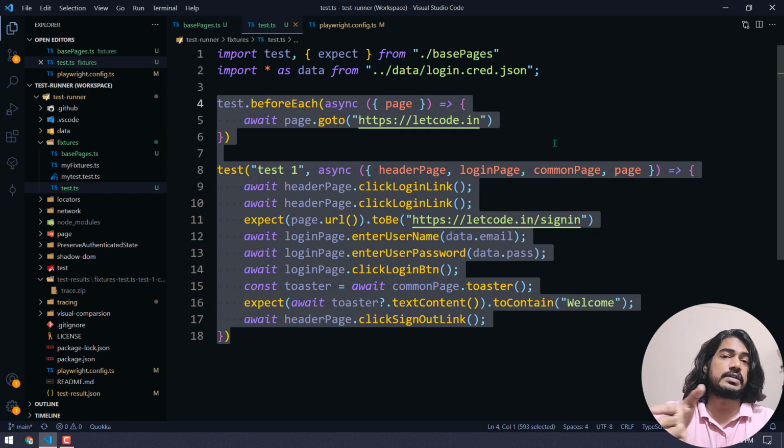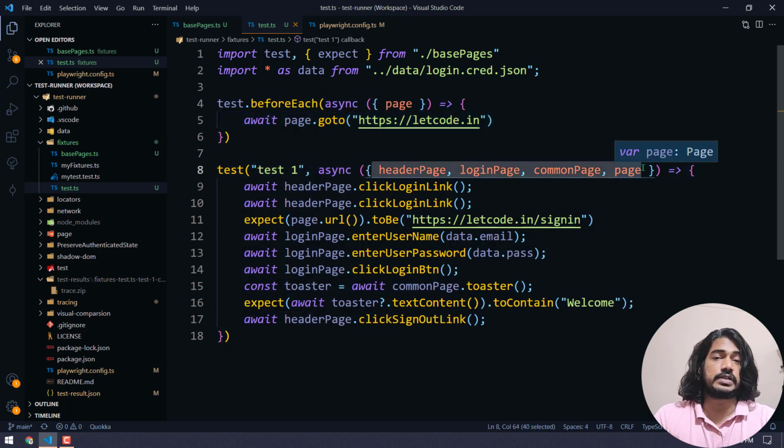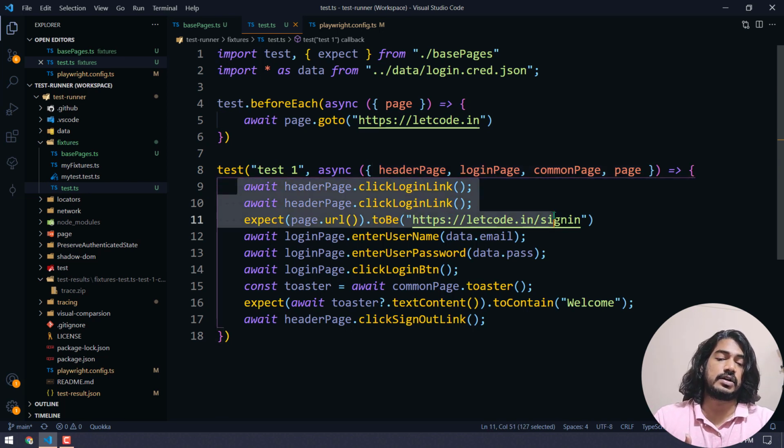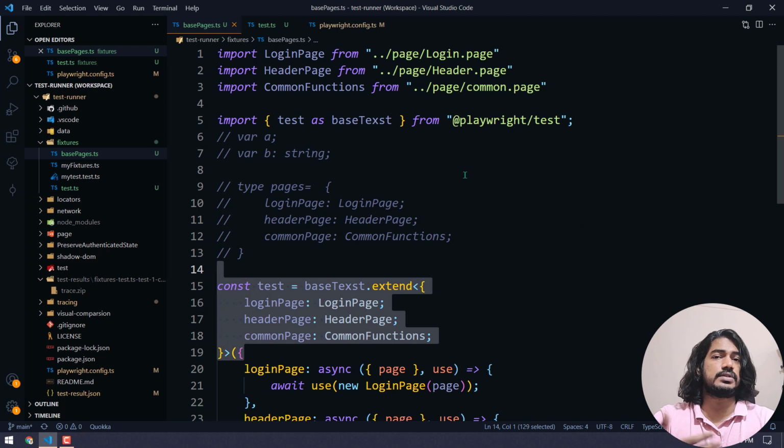But let's assume that I have 5 test cases, 5 different test files. So in all the files, I have to again import, I have to again do the object creation, right? But with the help of fixture, I can just get it here, whatever pages I want, and based on that I can call the functions directly. But of course we know that without an object it's not going to work. So where do we create the object? We'll create it in our fixture. That is the use of fixture.